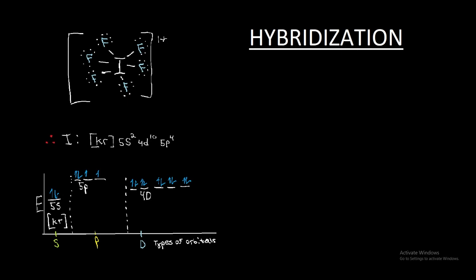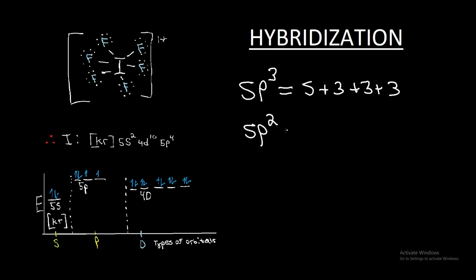Okay, so now that you understand it a little better, let's try an example of hybridization. So let's do sp3. sp3 is a combination of one s orbital and three p orbitals. Let's do another one. So sp2. This is a combination of one s orbital and two p orbitals. Nope, sorry, I put that as 3's instead of 2. So as you can see, orbitals come together to form hybrid orbitals.